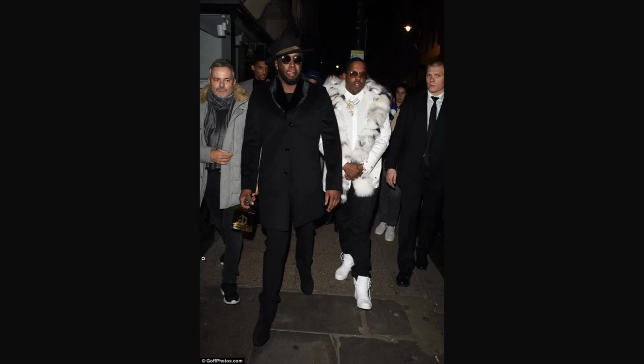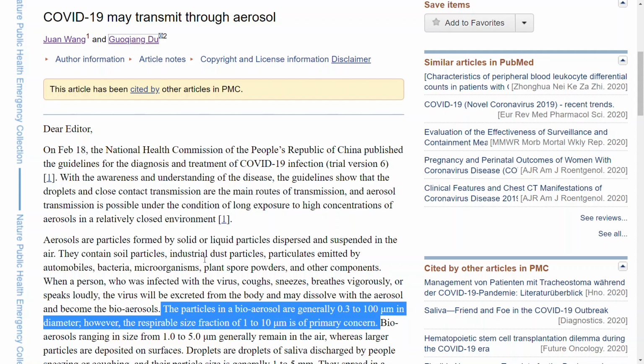0.14 microns. The most commonly pushed idea of transmission of coronavirus is droplet form, and droplets are very big, 1 to 5 millimeters, or 1,000 to 5,000 microns. Enormous compared to what any of these filters can do. However, if it's aerosolized, meaning it could be spread through the air, first off, the coronavirus can travel much farther than just 6 feet, and secondly, it would be a lot smaller.